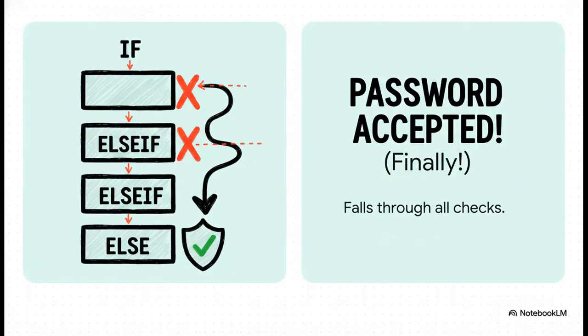So how does a good password ever get through this? Well, let's say we type in mycatrocks26. The code does its thing. Is it password? Nope. Is it 1234? False again. Since it went through all the specific if and else if checks and none of them were true, it has no choice but to fall back to that final else statement. That's our safety net, our none of the above option, that finally accepts the password.